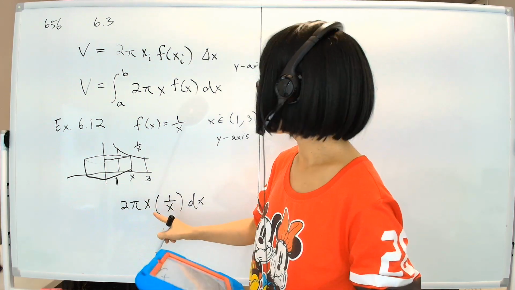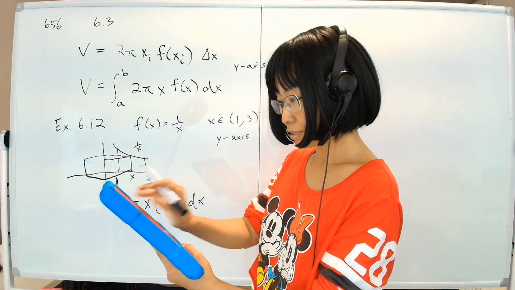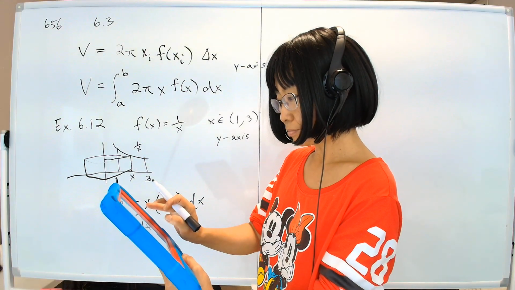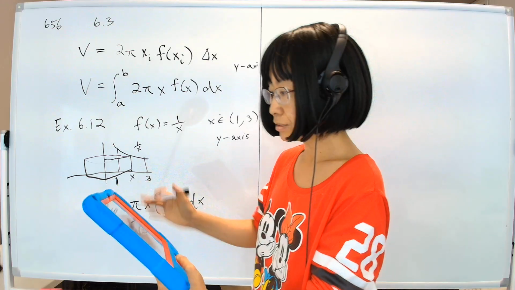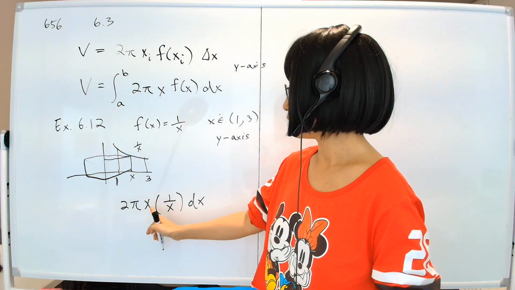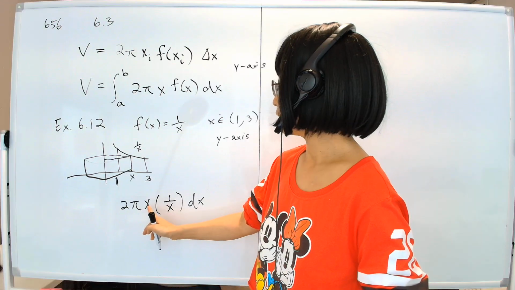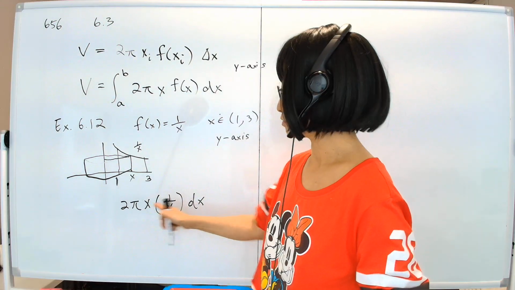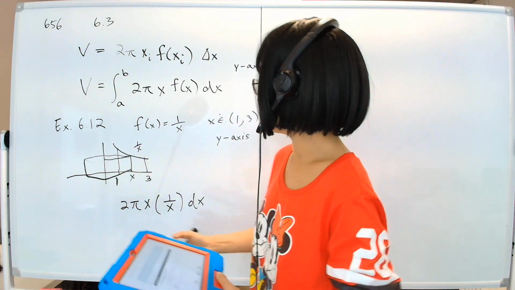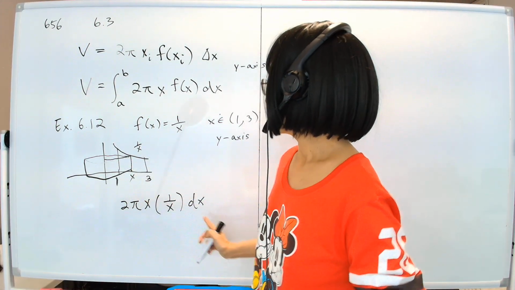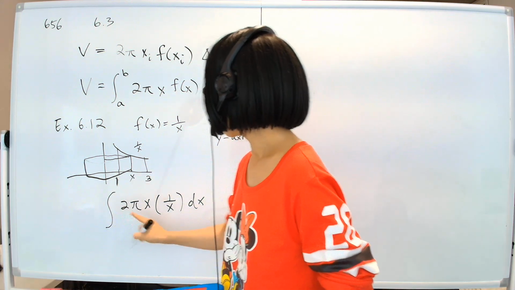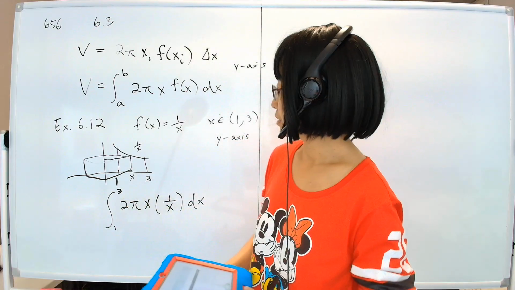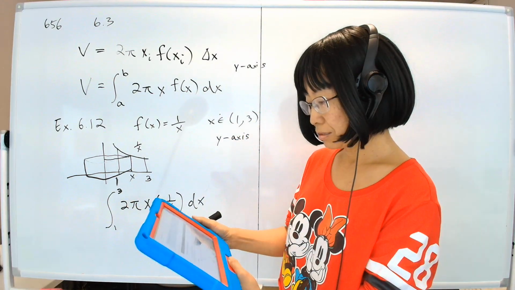And then that should be the volume, right? Sorry, I see I messed up somewhere. Did I write the formula wrong? Give me a second here. No, that's right. See, you have three units: the radius, the height, and then the delta x. So three of them becomes unit cubed. So it all works out, right? There's no mistake. Okay, so we have this, and then we'll integrate this thing from 1 to 3. And that's about it.